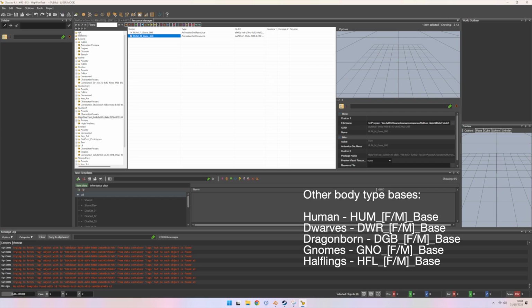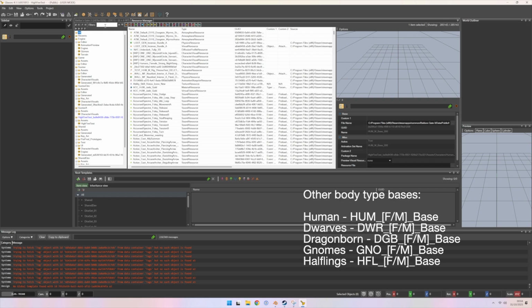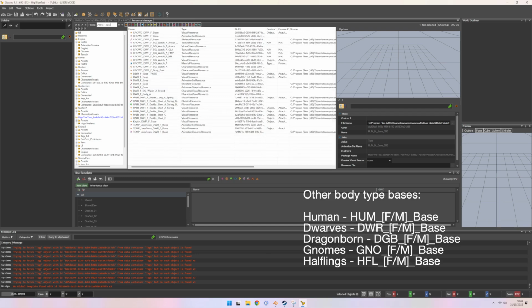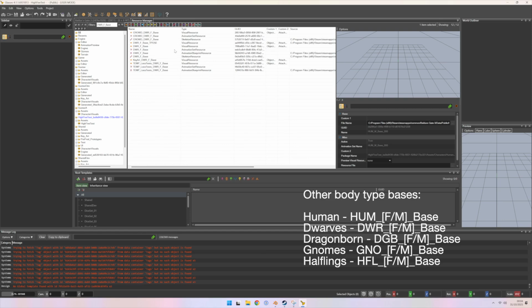We can head back into all. If you're working with another body type, then it will be a different base. Dwarves will be DWR F base, so it'll be these ones. We've got Dragonborn, which is DGB, this one here.